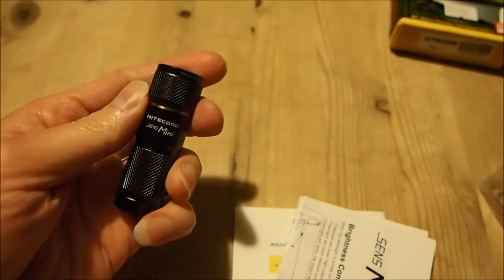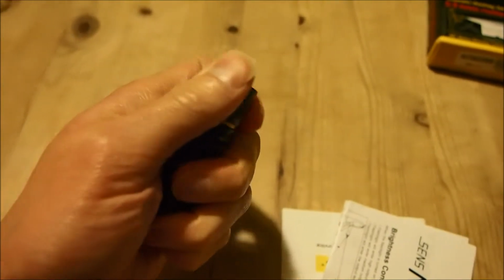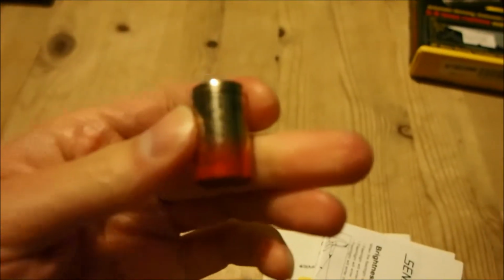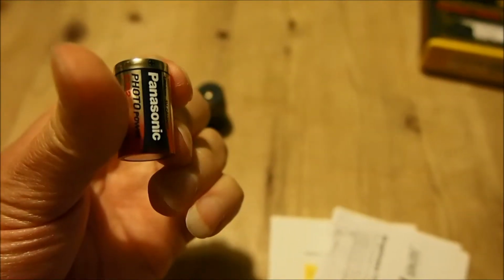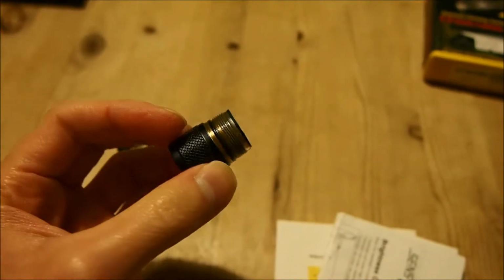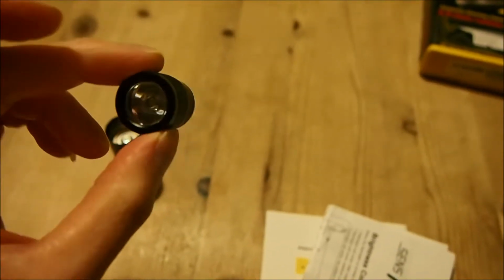Okay, now let's demonstrate this. Before I turn it on, let's just open it up and have a look at what's inside. So the good thing about this is it's a one-handed operation. Okay, that's just a tube. That's just a single CR2 battery. That goes in there, and that's the head. So that black O-ring there is the only rubber O-ring that is used in this unit. It may be made of silicone, I'm not sure.